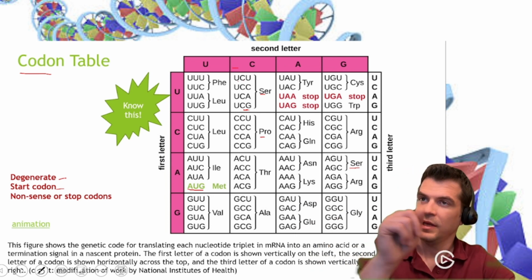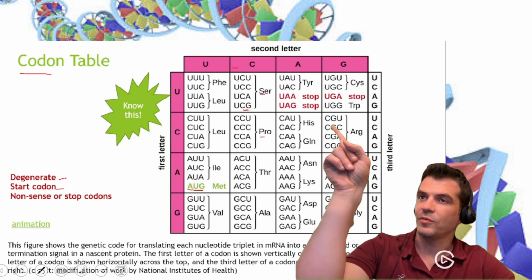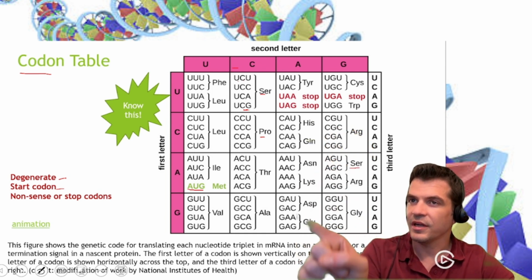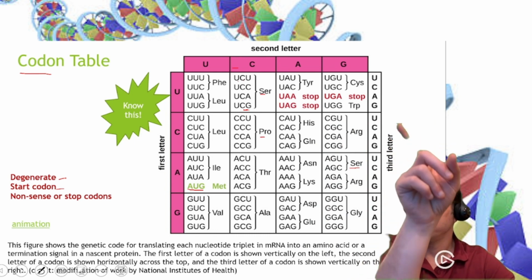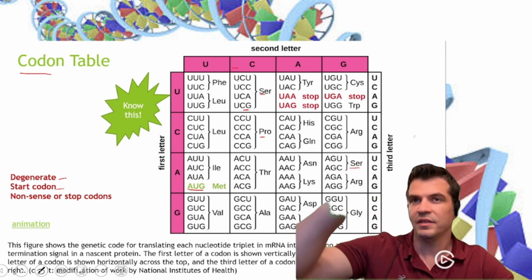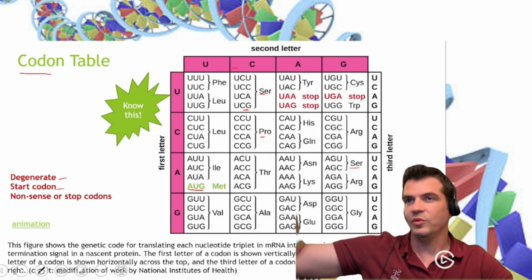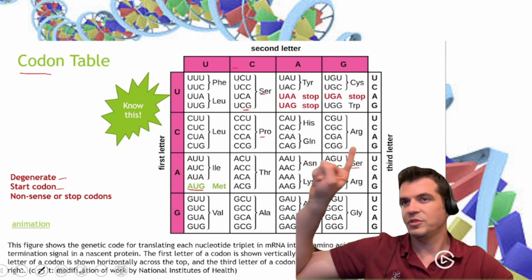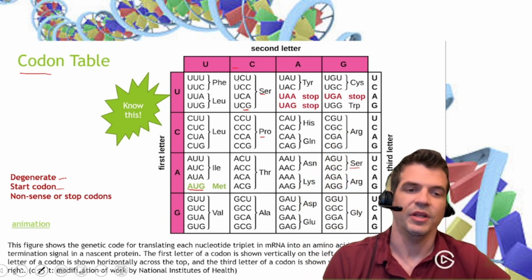Okay. U up top left is our second letter. So all the way down that column in the middle is going to be U. Second column all the way down is C. Third column all the way down is A. And fourth column all the way down is G. Then we go back to rows again. Everything on the third letter is going to be U on this row individually. Row C, row A, row G, all the way down. So that's how you'll read it.